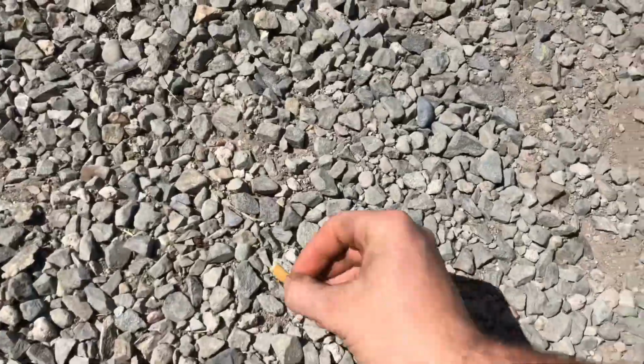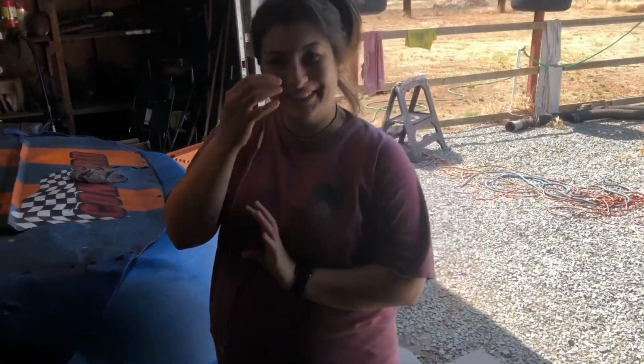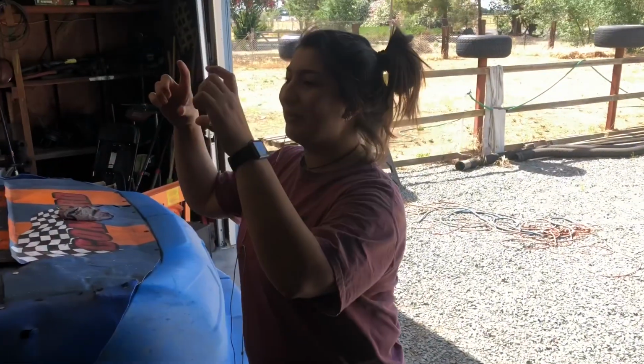Looks like Chris has been here. Uh-oh. It's the chimney boy. There's another one. All right, so like I said at Antioch, we found all those boulders and rocks in the track. Well, apparently my filmer here, Miss Hollywood, took a rock in my main event to the leg. It hurt so much. Oh, there it is. Look at that. It didn't come off my car, but it flew off her leg and then hit Eric. I literally was filming and I go.